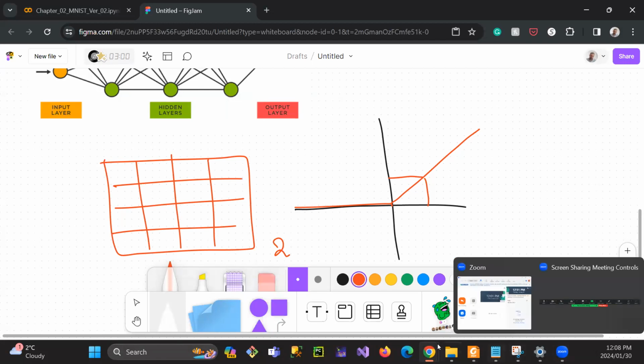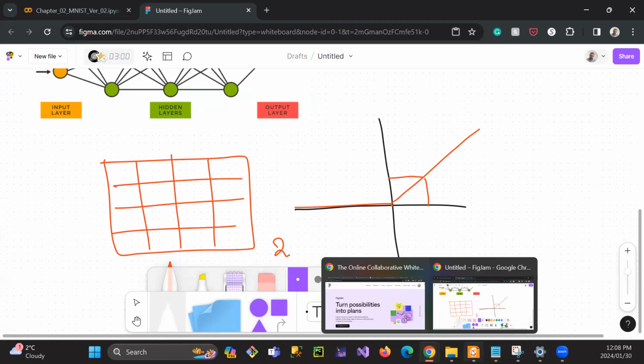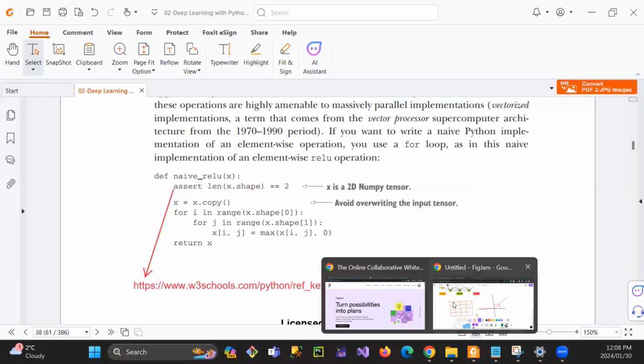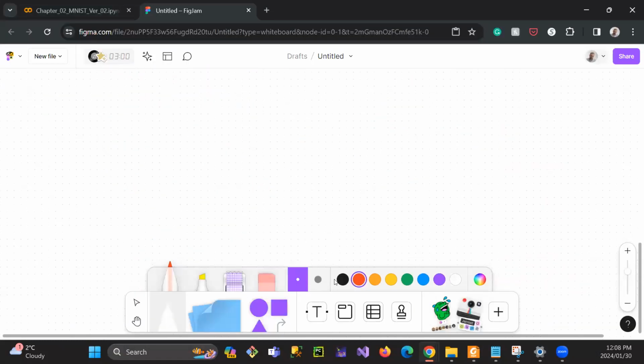So here it says, consider for i in range of x.shape[1]. Can anyone tell what x.shape[0] is and what x.shape[1] is in something like this? Imagine that we have this kind of shape.